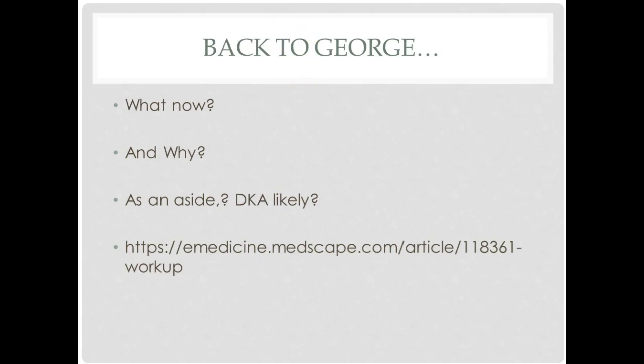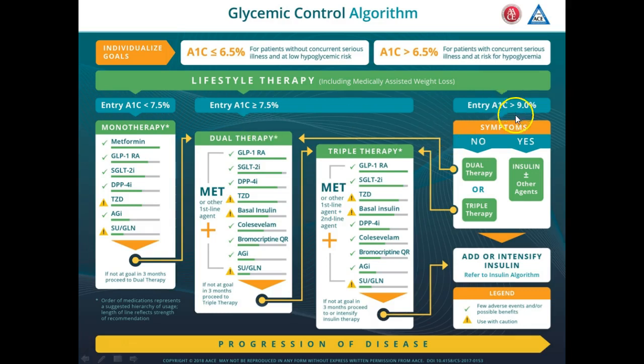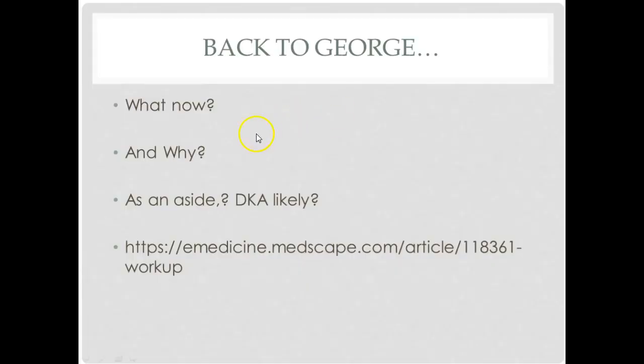So what now? Well, a couple of decision points, and again, in the best of worlds, we would have an A1C in our hands, and if we did and it was 9.8, we would clearly start him on the algorithm to the right, which is insulin plus other agents. And in his case, because of obesity, he's probably going to go on the metformin plus some insulin, and we start with basal, and we'll talk about that in a minute.